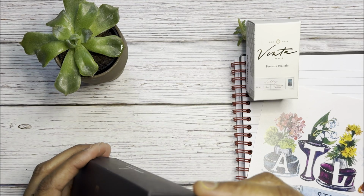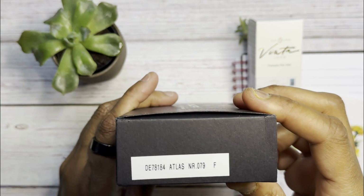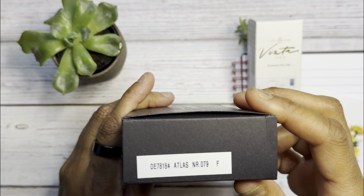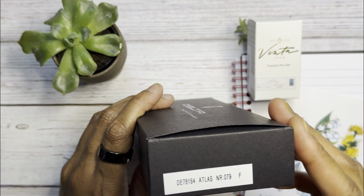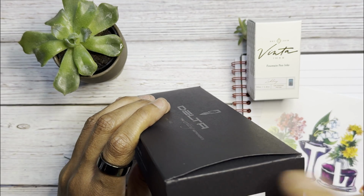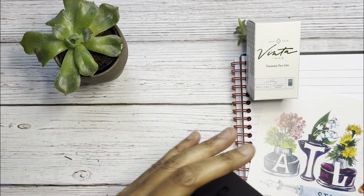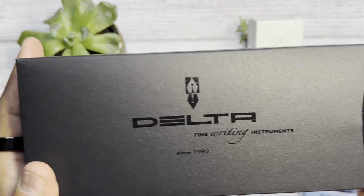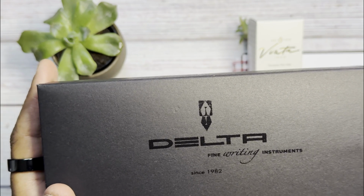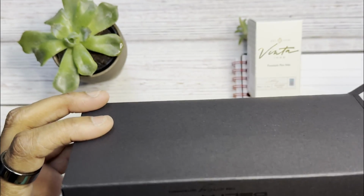So this is the outer box. This is Delta or DE 78184 Atlas. And I guess that's number 79. They are limited. I think it's either 150 or 156. Hopefully I can see it closer here. And it is a fine point. And on the front, it just says Delta Fine Writing Instrument since 1982.